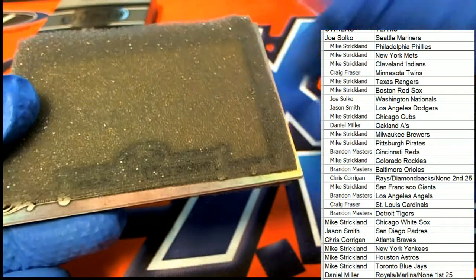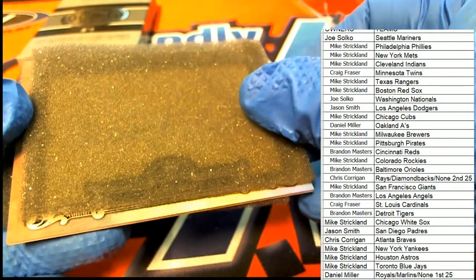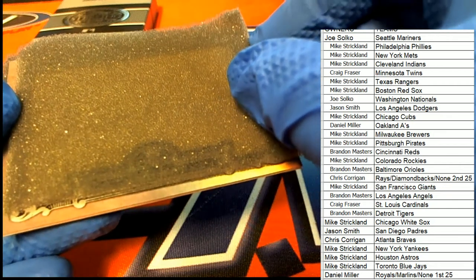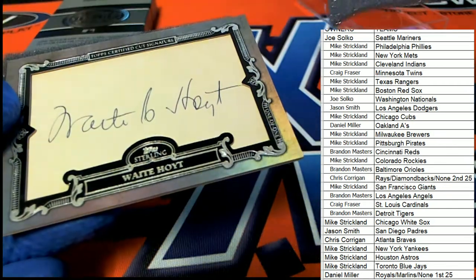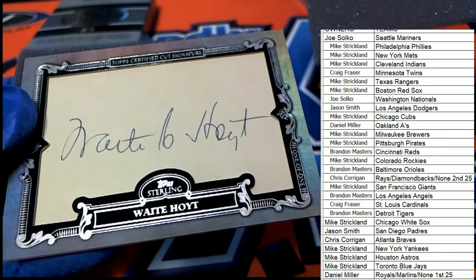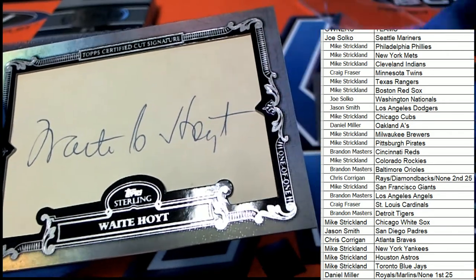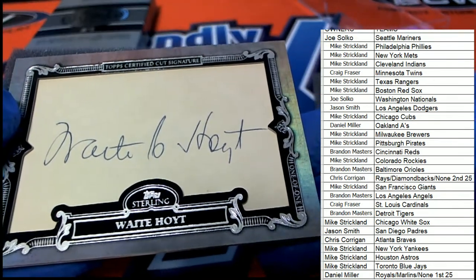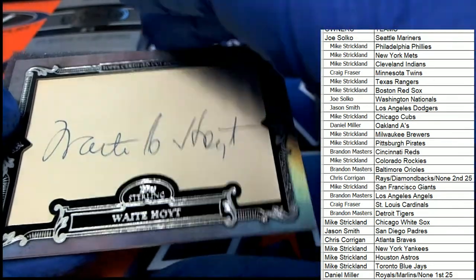So whose signature are we looking at? It's Sterling Baseball. Whose signature is this? It's a Hoyt. One of one cut signature. It is a one of one. Ho!